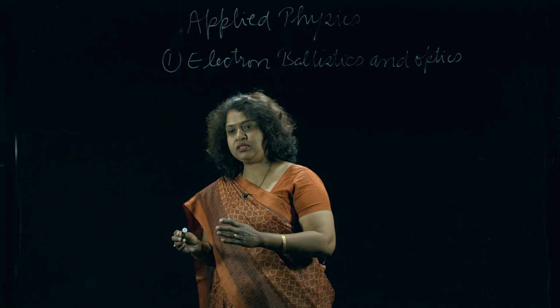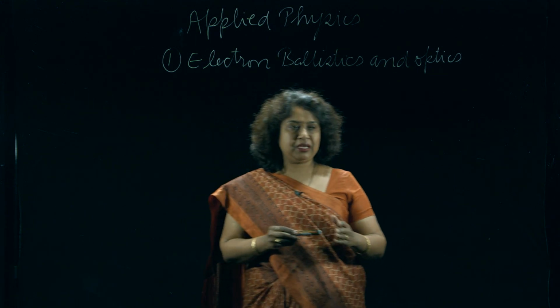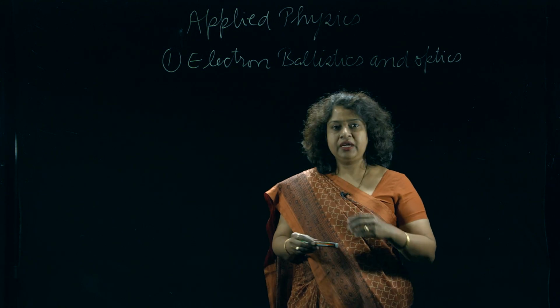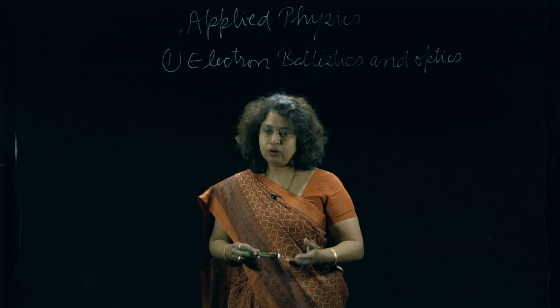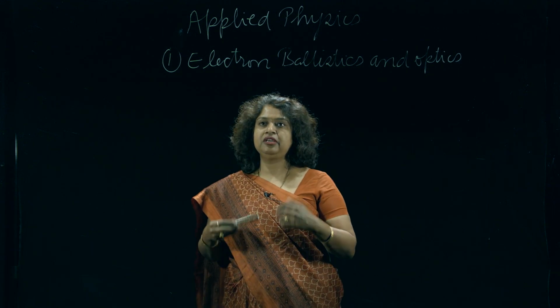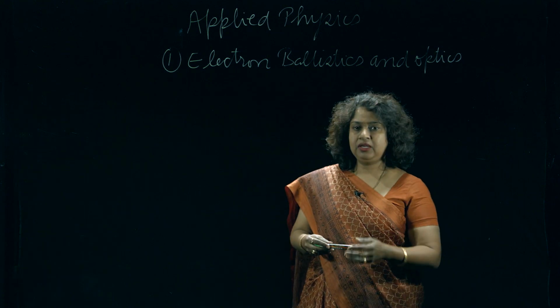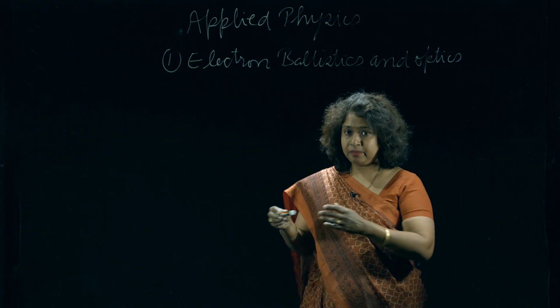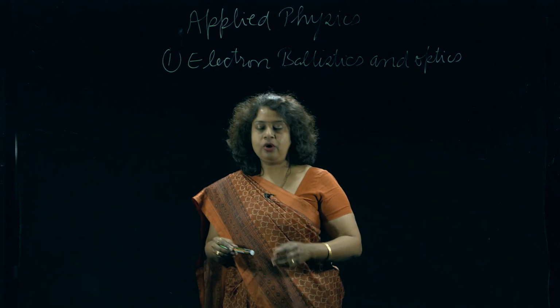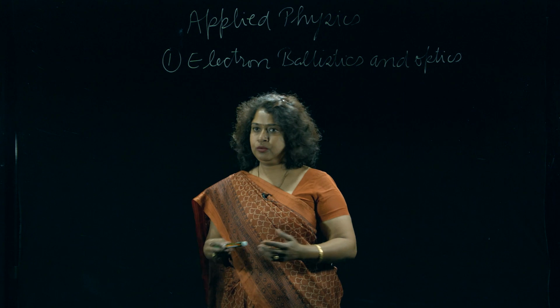So we will try to understand about DC electric field and DC magnetic field and what will happen to an electron when it enters into the electric field or the magnetic field. There are three possibilities the way in which the electron can enter into the electric field. It can move either parallel or anti-parallel to the electric field, it can move either perpendicular or it can move at some angle, either acute or obtuse.